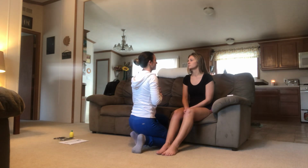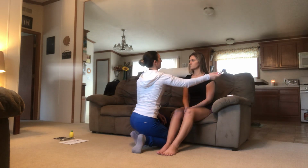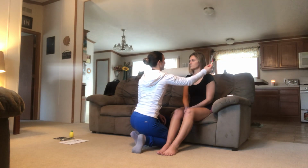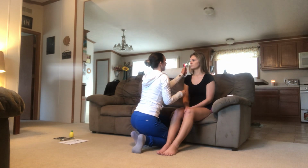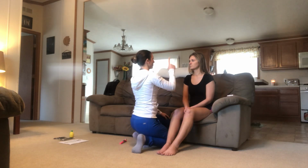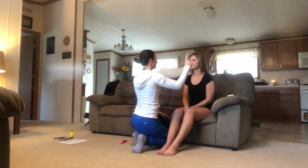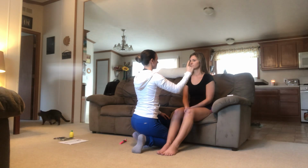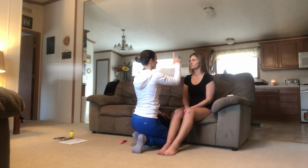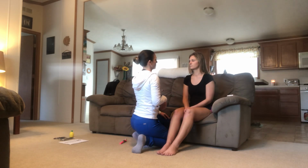And now I'm going to test her eyes. And I want you to just look straight for me, okay? I'm going to shine the light from this side here. Noticing that there's direct and consensual reflex of the eyes. So pupils are equal, round, and reactive to light. I'm going to have you follow my finger here, okay? Just try to keep your head straight for me and just follow with your eyes. Okay, EOMs are intact. There's no nystagmus noted.